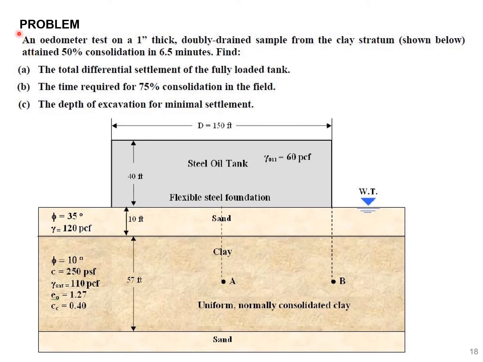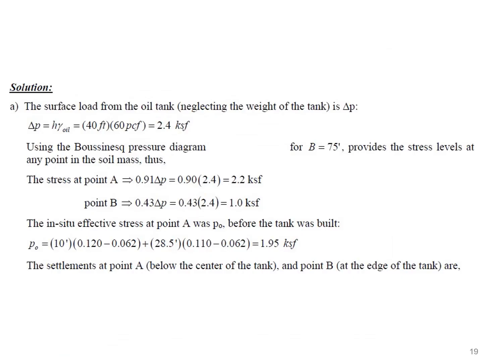Well, if you just look at this problem, an odometer test on a 1-inch thick doubly drained sample from the clay stratum shown below attained 50% consolidation in 6.5 minutes. Find the total differential settlement of the fully loaded tank, the time required for 75% consolidation in the field, and the depth of excavation for minimal settlement. So you can see the profile. The water table is present over here, and this is the solution.